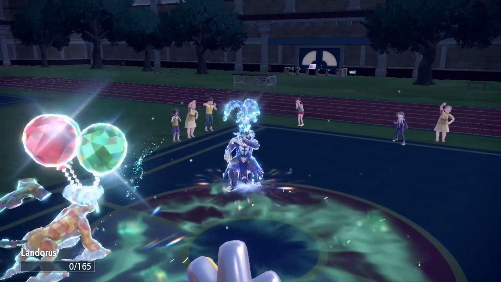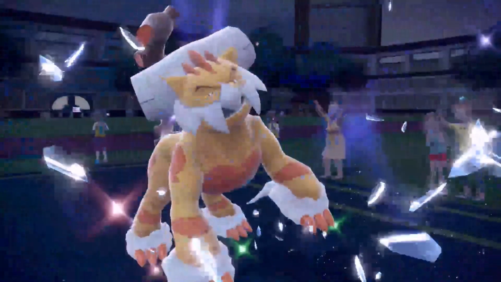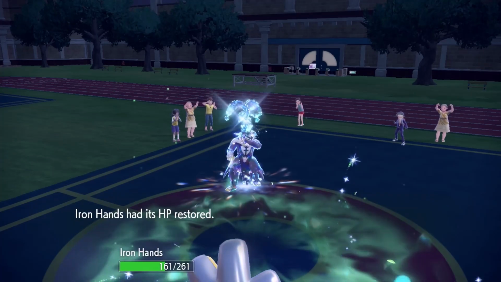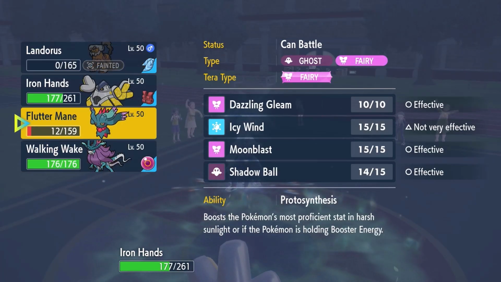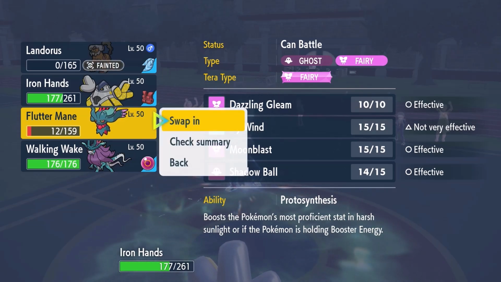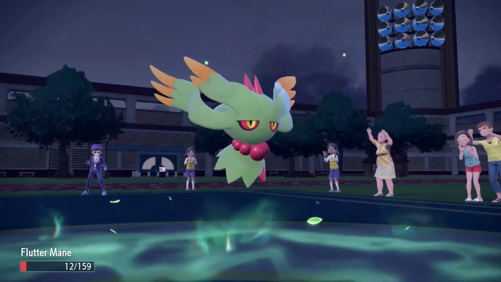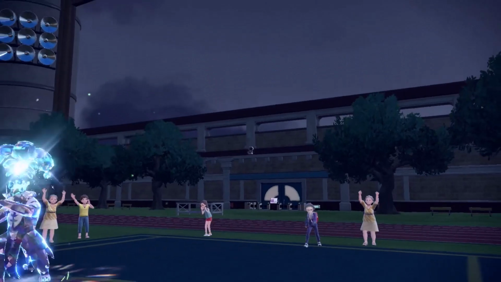So I'm thinking at this point, we technically have Fake Out Pressure, which is nice. Yeah, wait, let's switch in Flutter, because Flutter's always going to move next.